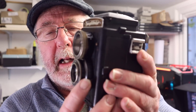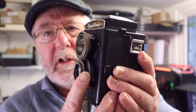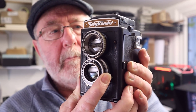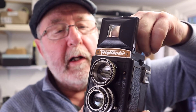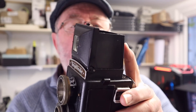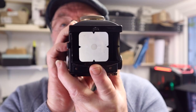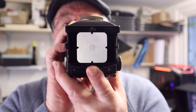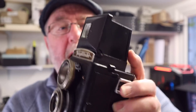Well I won the auction, and the camera I won wasn't the Voigtlander Superb — it was this: the Voigtlander Brilliant TLR camera. It's the S model, which denotes it's a focusing Brilliant camera. To focus this camera it's a bit different to using the Voigtlander Superb. When you look in the viewfinder it's got the brilliant viewfinder — that little circle is the area you focus on, and you use the pop-up magnifier to focus on that area.